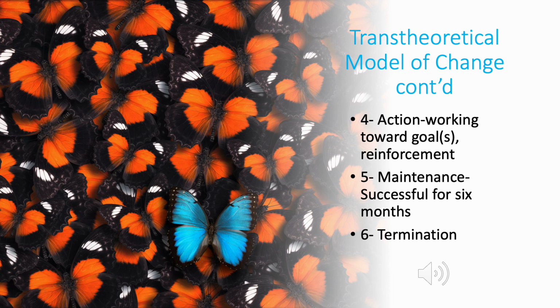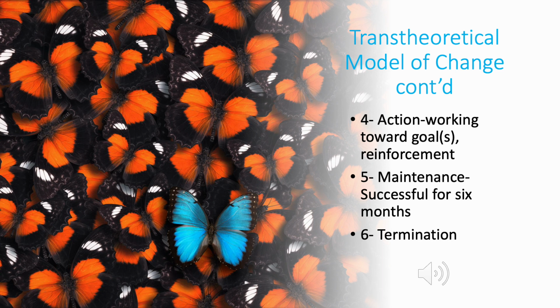The fourth stage is the action stage. This is where our Eddie has been practicing his SMART goals, but they are still not habits yet. He still needs support as he is still at risk of falling into his own old habit of binge watching Jeopardy instead of going to the gym after work. If he gets a cold or comes back from a trip, he could fall back into his old habit and stay in chronic contemplation, the second stage. The action stage is aided with positive reinforcements, such as Eddie rewarding himself by going to a movie with a friend after exercising 5 days a week for 2 weeks.